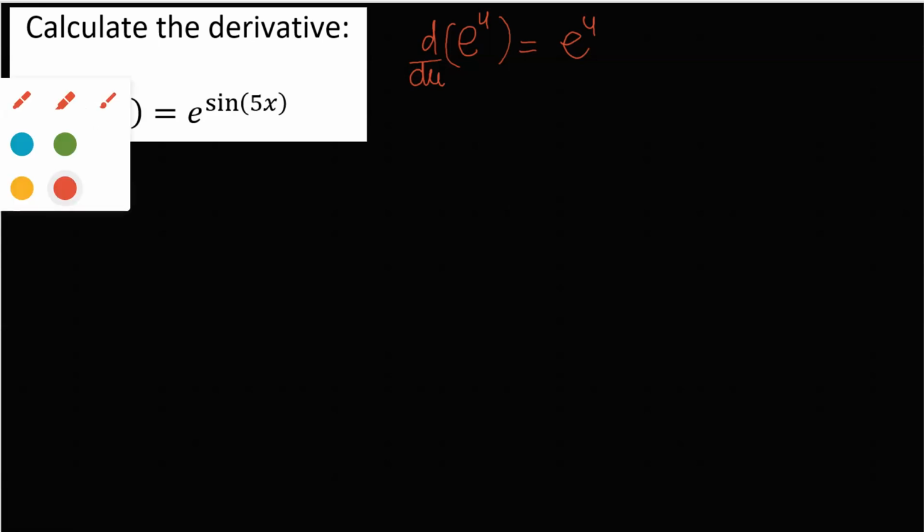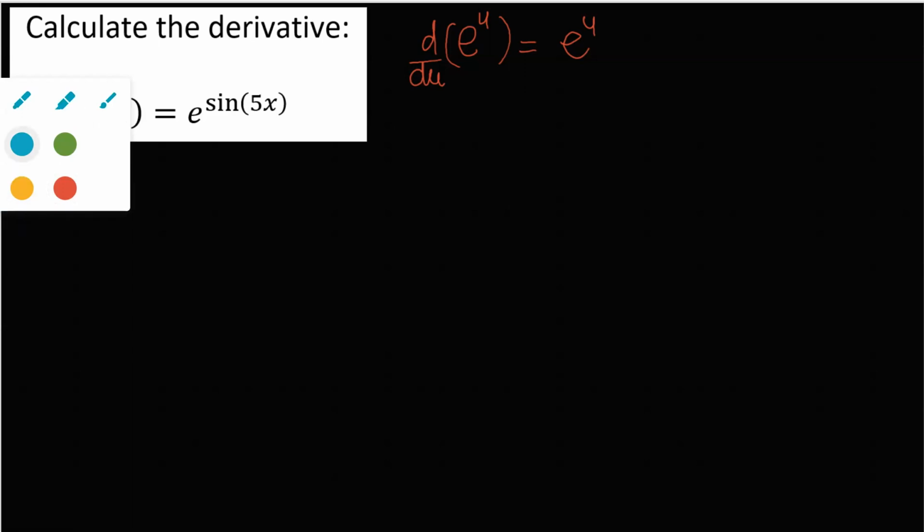So when you look at this function, you should be looking at the structure of how this function is built. The first, outermost function is e to the u power. When you are taking the derivative of e to the u power, you will have itself. That's the wonderful thing about the derivative of e to the x, right? That's what makes e to the x an awesome function.